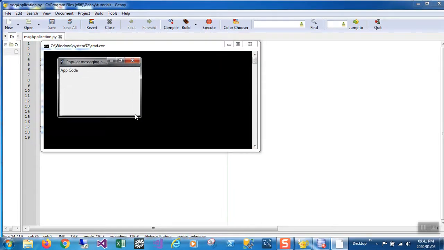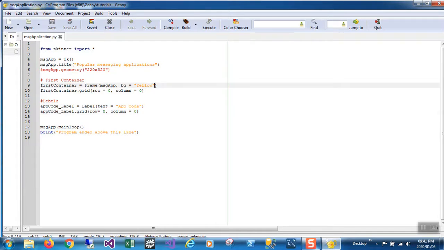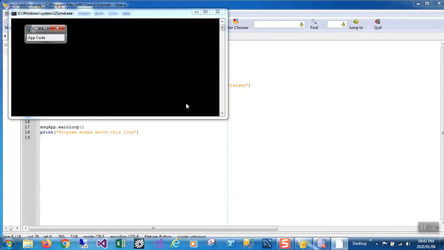So you can see, but let us set other properties which will help us to visualize what we are trying to do. Let us add a few properties. There's a property called border width equals 1. We can put another number there. Relief equals raised. You can change so many properties here. You can change the font, you can change a number of things. So let us just run F5.